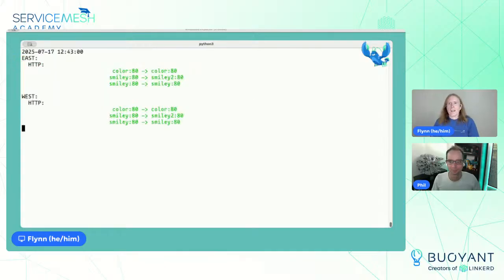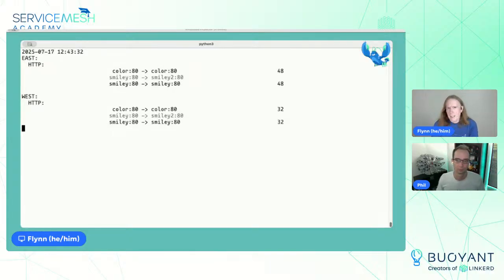So if we fire this up, the green lines show up for a brand new backend that we've never seen before in this run of our crunch metric script. The gray ones are things that are no longer happening, where the number doesn't change. And for other ones, we're showing the number in between samples. That's kind of all there is to it. So we see that color going to color is getting traffic, Smiley going to Smiley is getting traffic, and Smiley going to Smiley 2 is no longer getting traffic. So that's what we want to see.